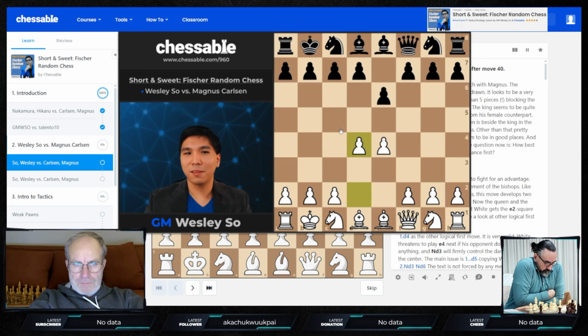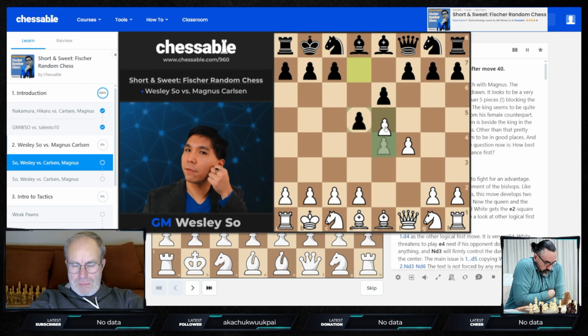Makes sense to grab it. Instead of d4, also possible was f4, controlling the dark squares, and then after d5 to push e5, gaining space. I'm sure white has other possible moves here also, but this makes sense.